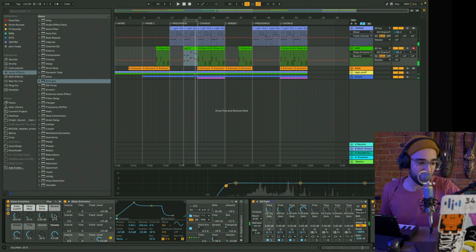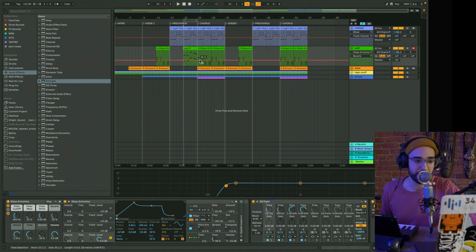Let's try that. Let's try automating that reverb. So I'm clicking on the reverb here. That's what I'm automating. Let's do that over time. Again, only working in this section. So what I'm going to do is set a point at the beginning of the loop, a point at the end, and then I'm going to add a point somewhere in between that will go all the way till it ends. That's why this point is important, so I don't go over that line. Let's hear what that sounds like.